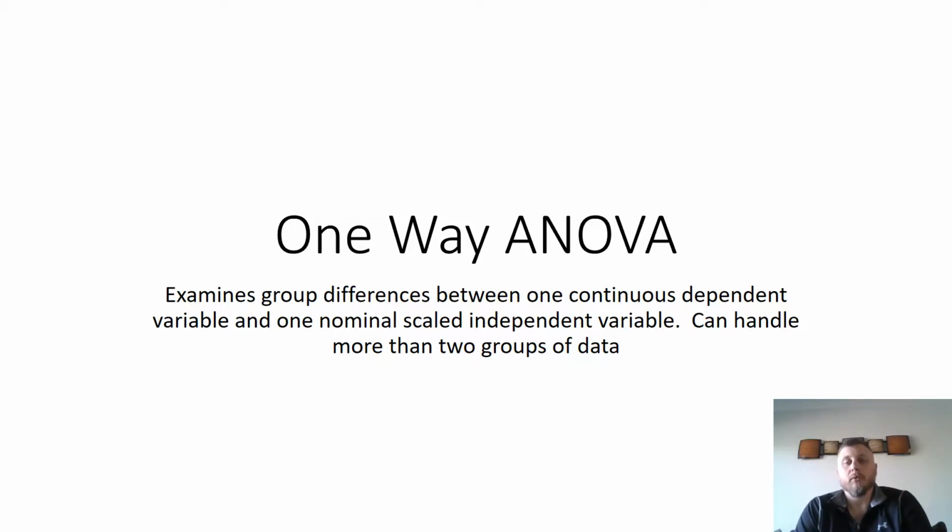It says it can handle more than two groups of data. So when you look at the definition and it says one dependent and one independent, it could actually be more than one independent, but you've got to see how they define it: one of those has to be nominal. So one of those has to be male or female, one of those has to be tall or small. So we have to have that type of, I guess, qualitative identifier to separate the two.